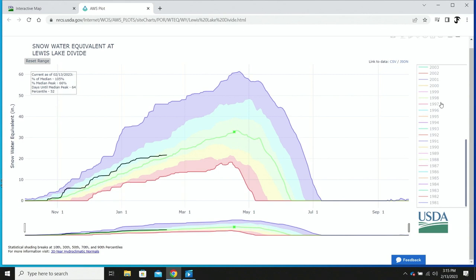Let's scroll down here. Let's go down to 1997, which was a huge water year. See it? Yeah, big difference. It gained in January right here. That's unusual for us. And we had one huge storm in there. We gained, what is that, 32 up to 45 inches. We gained 13. One of the interesting things about that is you can see we're almost right there on the same date, sitting at about 47, 48 water inches. And right now we're sitting at about 20, 21, so it's 27 inches less of water.